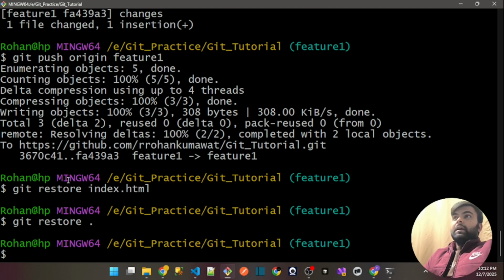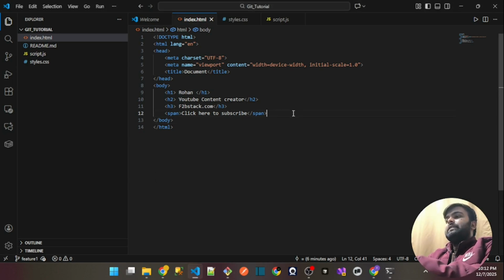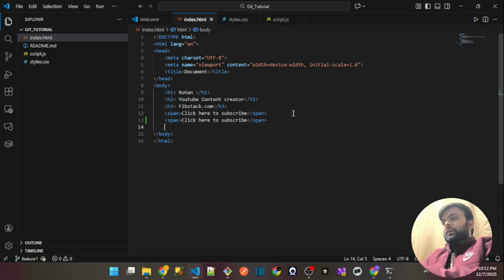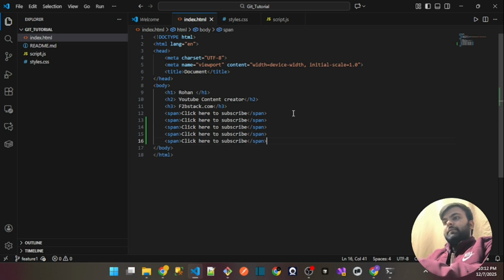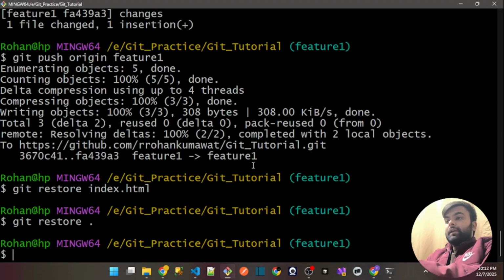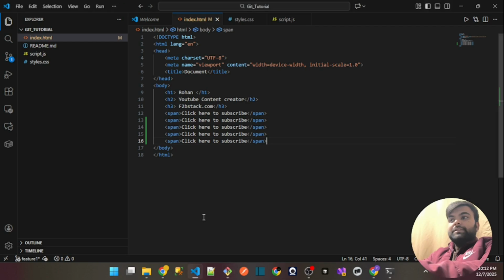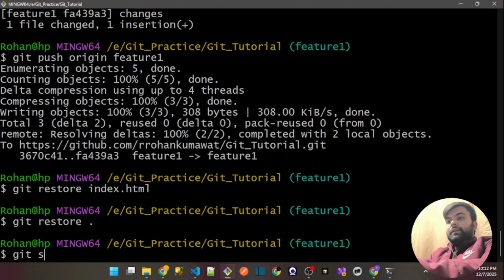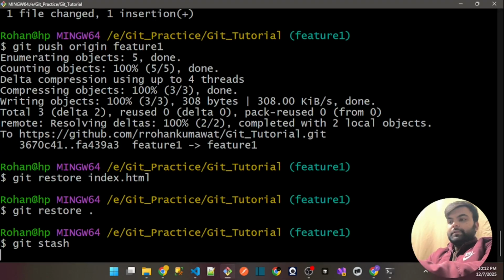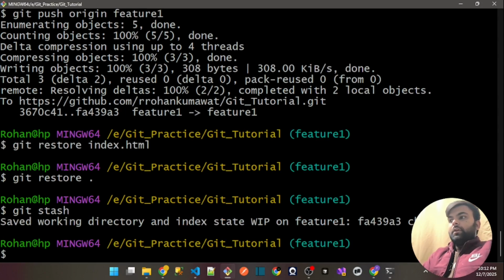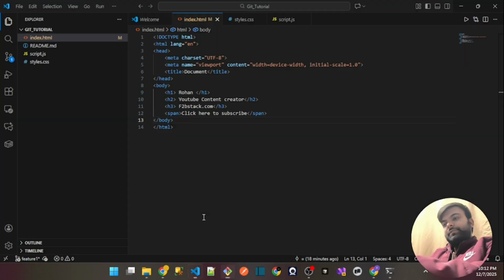We have seen around 5 to 6 basic GitHub commands. Now let's do some more work. We will see a few more commands as well. The next command we will discuss here: suppose I made changes in this file, and I want to stash these changes. What do you have to do here? Git stash. That's it. So we have stashed these changes.